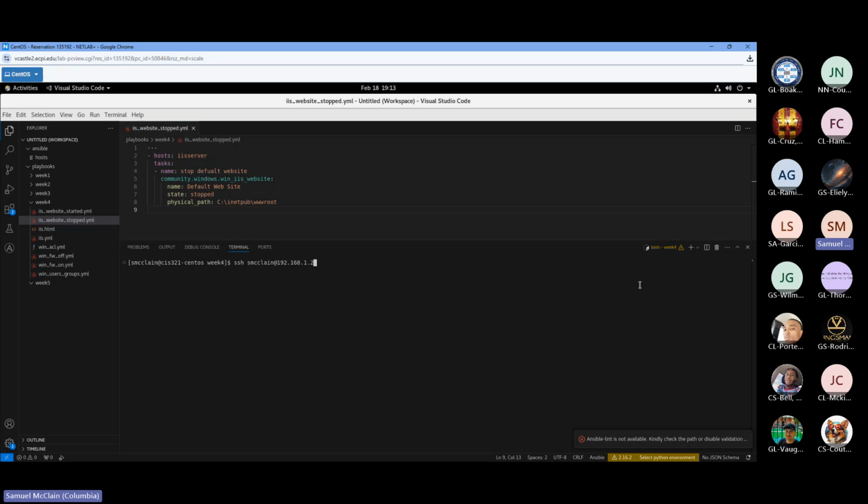We're going to create two of these: a stop and a started. Our stopped one is going to stop our Windows IIS instance, and our started is going to start it.